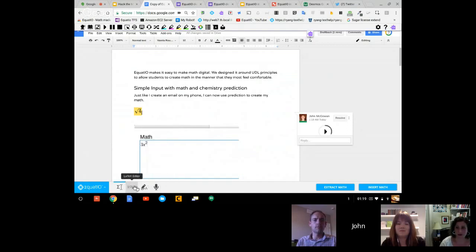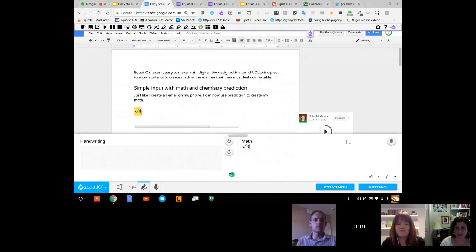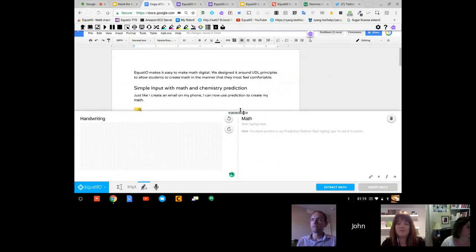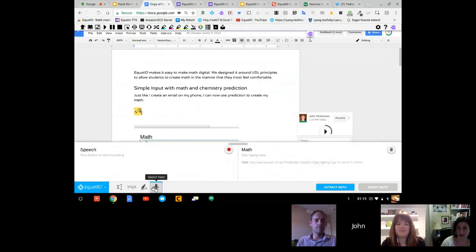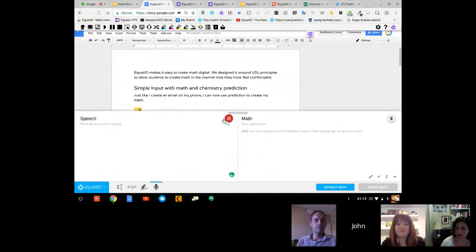Some of the other parts of Equatio is handwriting recognition. I'll show that a little later in my forms part, but I can literally just handwrite using my mouse or a touch screen, and it'll recognize as we go. It doesn't like my X's, it always does it as a times sign. But I'm really also excited by the speech component. So we have a speech input, so a student can verbally just say square root of 4, and then we will filter that out and allow them to recognize that. So then it can insert that.